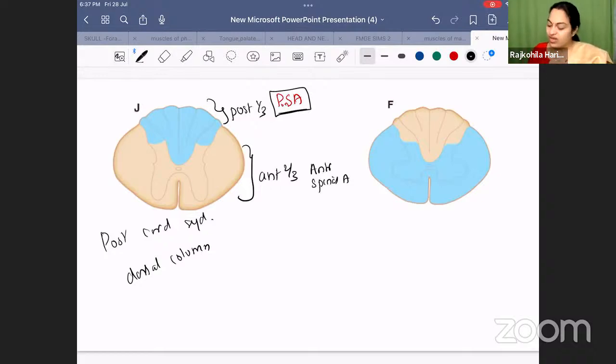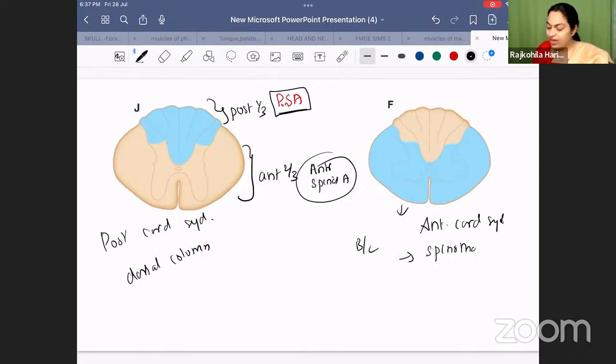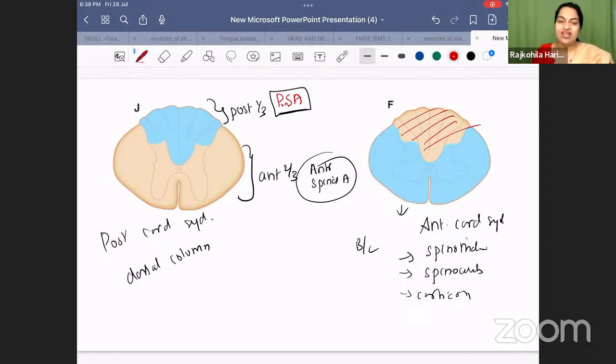Coming to this one, yes, the anterior two-thirds of the spinal cord, the major bulk of the spinal cord, is supplied by the anterior spinal artery, right? So occlusion of the anterior spinal artery is going to produce the anterior cord syndrome. So there will be bilateral features involving which tracts? The spinothalamic tract will be involved. Spinocerebellar tracts will be involved. The corticospinal tract will be involved. Which one is spared? The posterior column sensations are spared.